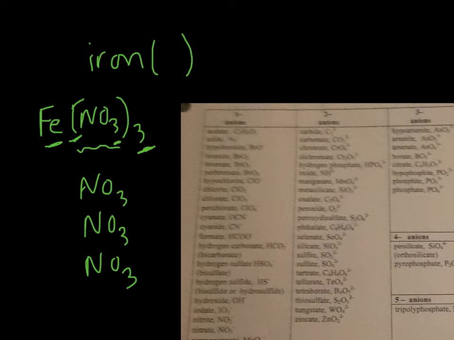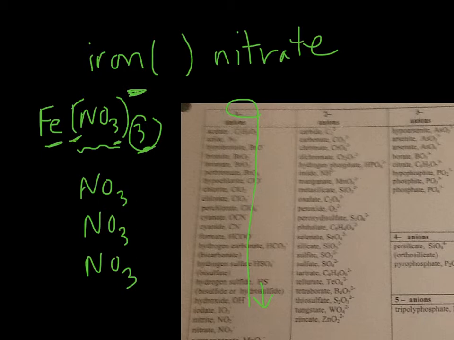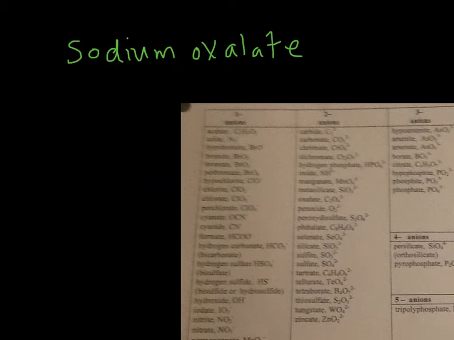Have you found NO3 yet? NO3, I think, is a little further down on this chart, and it is nitrate. You can find the charge out from here. So NO3 is in this group, which is a 1-. So you have 3 of those, and they're a 1- charge. So in your head, that's a total of 3-. And if you have one of those, then this must be a 3+ to be equal and opposite. You can kind of see the tic-tac-toe equal and opposites there. So this must be iron Roman numeral 3 nitrate.